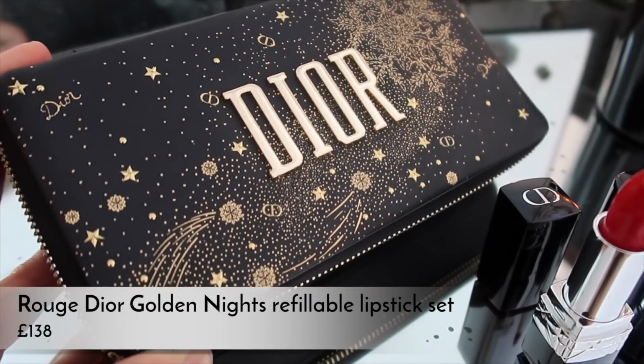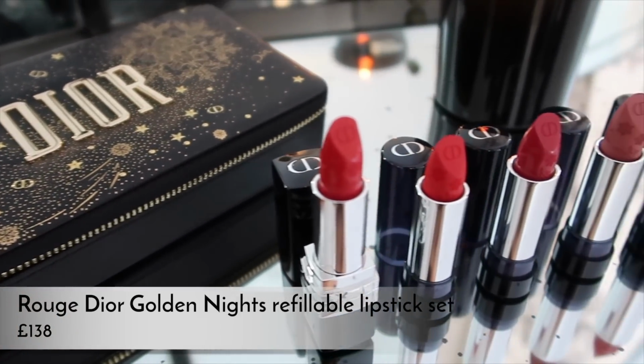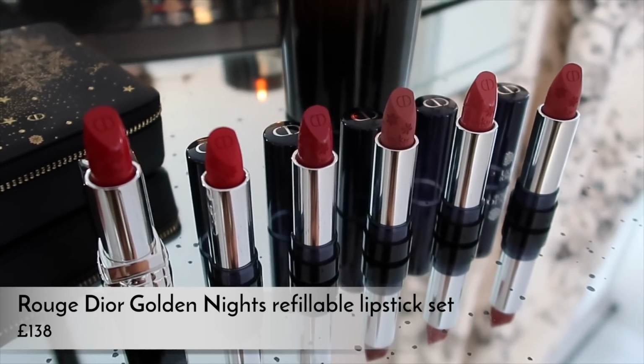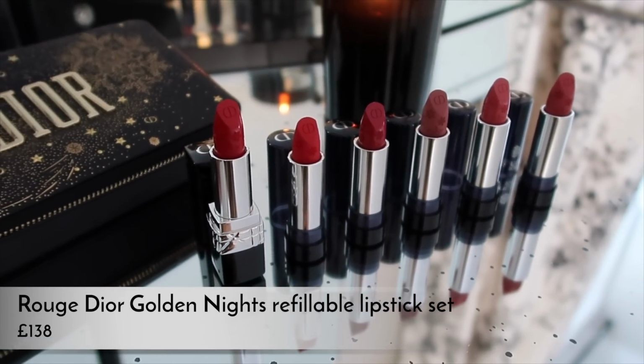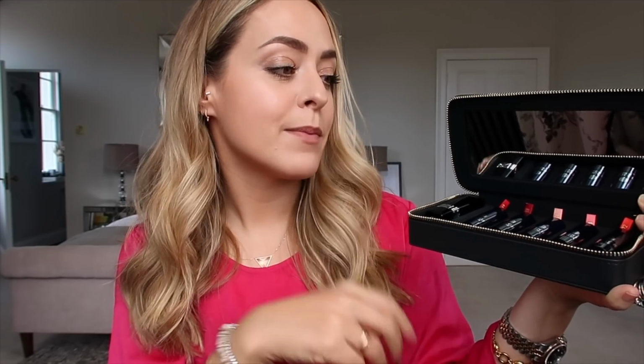They did one of these last year as well, and it's a really clever idea. So you get a big mirror in here. The insert actually comes out so you can use this as a makeup bag afterwards, but you get one full-size lipstick and then you get 5 other refills for it in all different colours, and you can see the different colours here. The colour of the ribbon isn't that accurate, because it makes it look like they're all very red, but actually they're not. There's really beautiful nude, darker, rich burgundy tones, and then brighter pinks and reds as well. So it's a really lovely selection of lipsticks, and the detail on them is absolutely stunning.